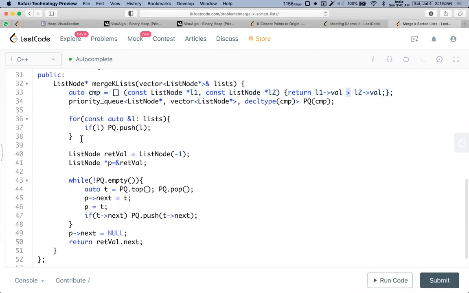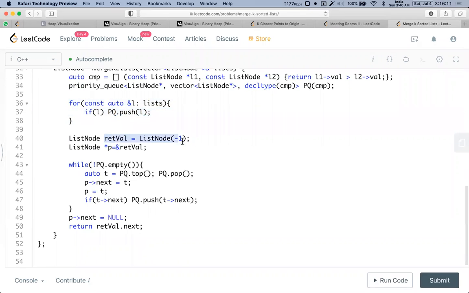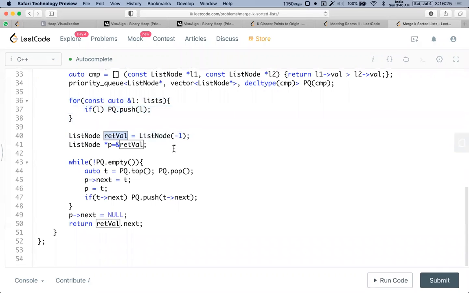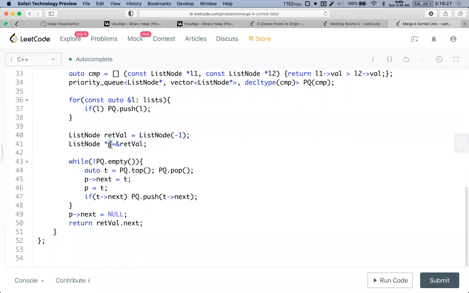Now this is the place where we are setting up the priority queue, based on the number of lists. Here we are setting up the output channel. So this is the normal linked list. When we are about to append to the linked list, that is what we do, right? Dummy node, yeah, dummy node with the right value. Then we have this runner.